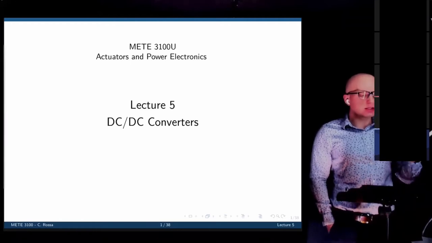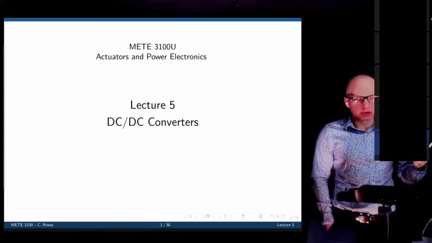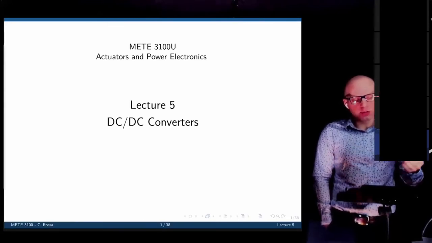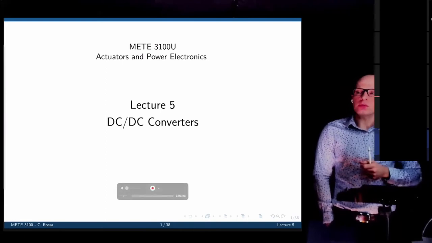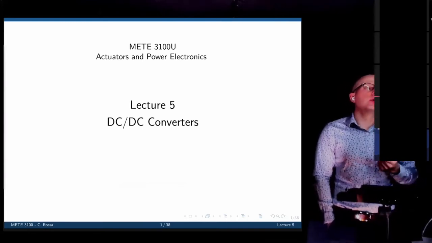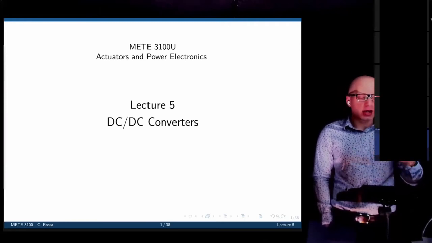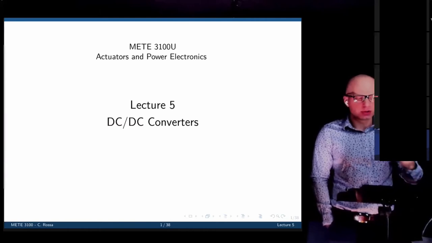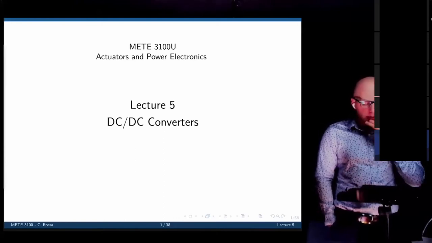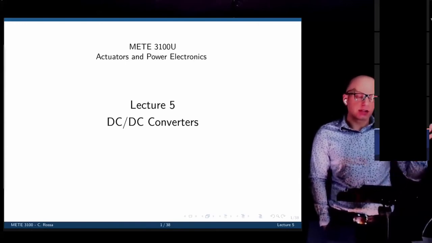This has many applications. In a cell phone, you have one battery but different elements that operate at different voltages. How do you go from a DC input to a different DC level without passing through AC? If you think about DC motor control in a mechatronic project and you want to control the speed of that motor, we are essentially doing voltage regulation. DC to DC converters are the foundation for inverters, which will be covered in the next lecture.